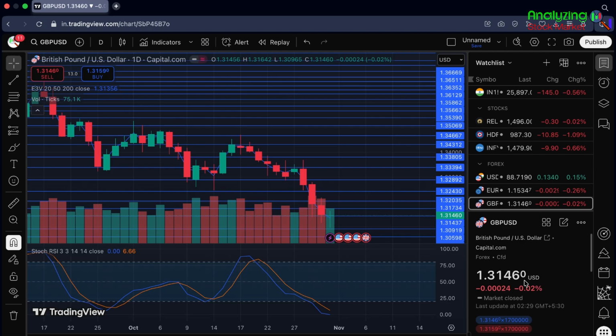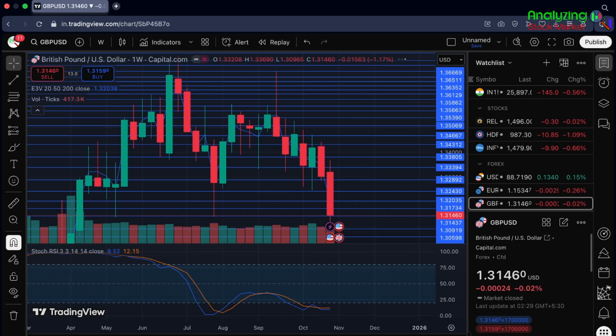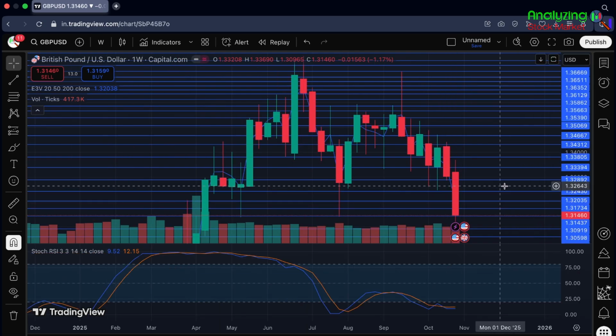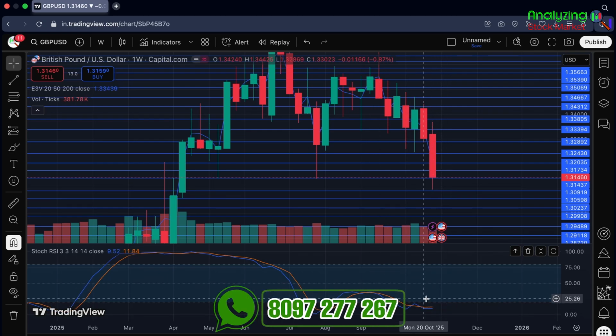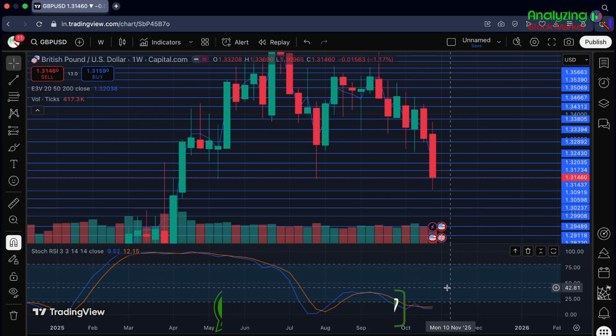So let's check the weekly chart first. Let's open a weekly chart over here. This is the weekly chart. If I talk about the weekly candle, we can see a bearish candle with a good big body and a medium lower and upper wick. Currently, the stochastic RSI is in the oversold area, which is indicating a positive, bullish momentum. But remember, as we always say, we should not depend only on RSI or other indicators. We should also look at other factors which move the pair, like any news or important events, and then make a decision according to that data.